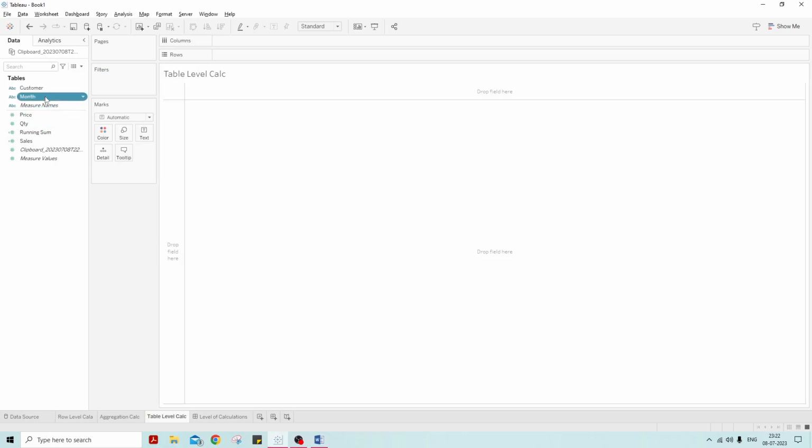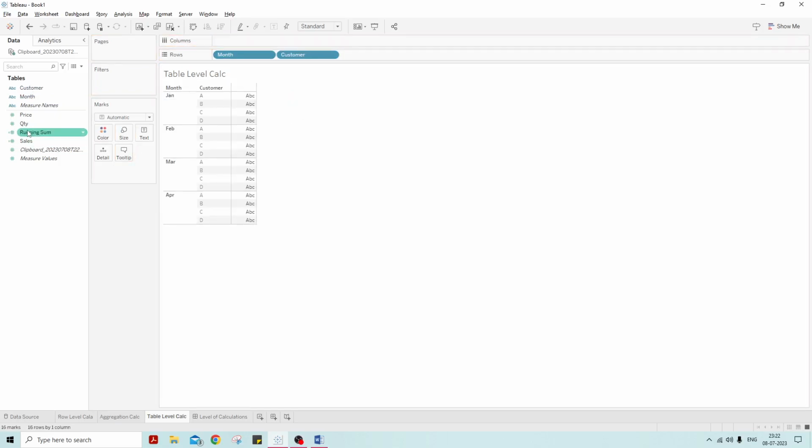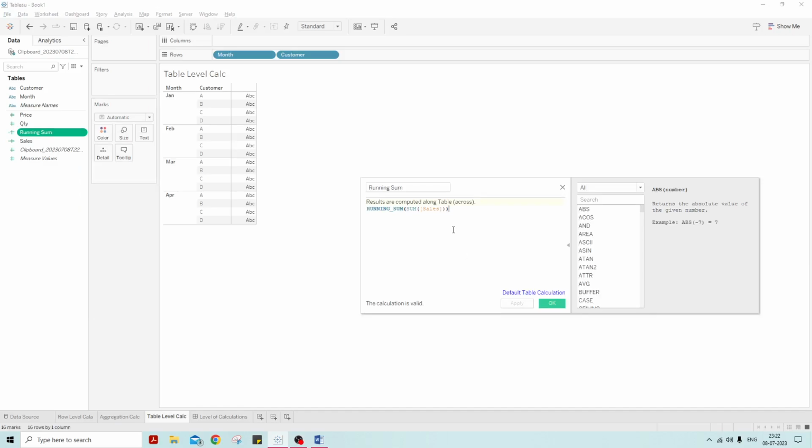So let me take month, customer, and then I have taken a very simple example of table calculation. This function is called a table function. To use a table calculation, the data has to be aggregated first. So what we did, we took sum of sales, which itself shows that it is aggregated, and then we further aggregated it by doing a running sum of it.